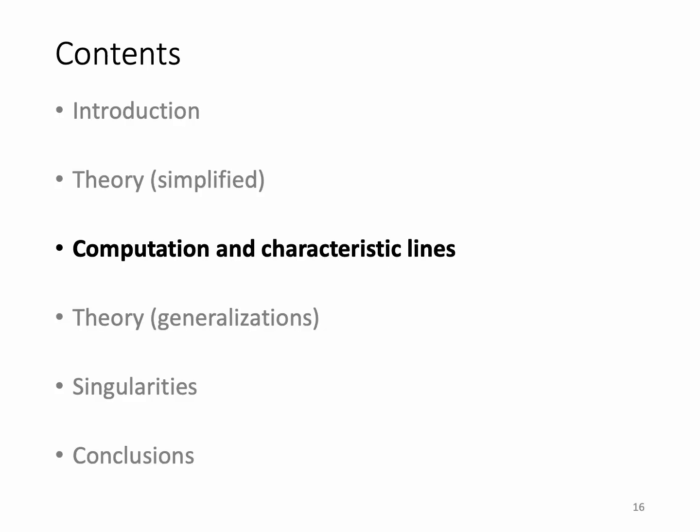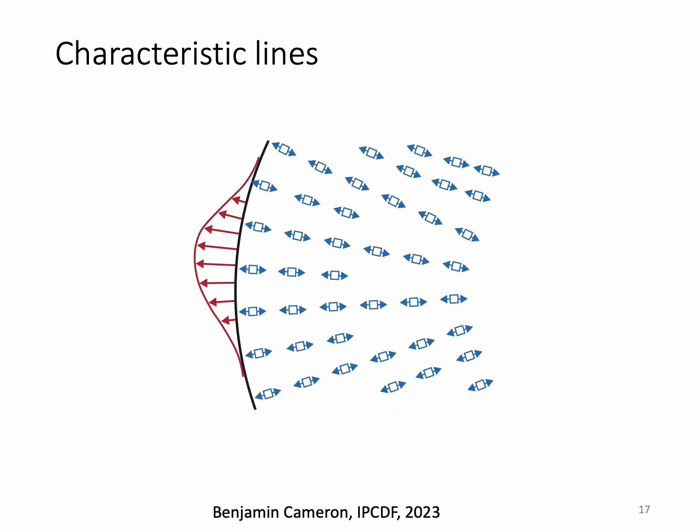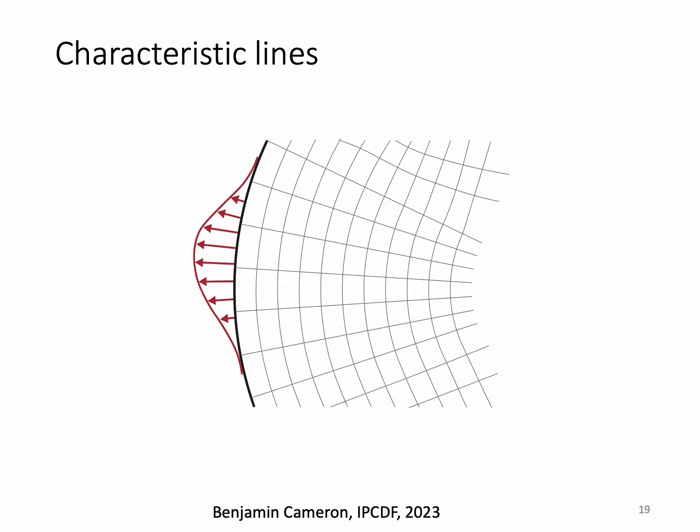So I want to get a little bit into the computation, to give you an intuition for how this works. So the right-hand side shows the body, and at each point we've measured the strain. So we have these boxes which are strained with the principal directions of the strain, and we also have principal directions perpendicular to this. So we can draw lines connecting this, and we have a grid that always intersects at right angles. Now, these lines will be perpendicular to the principal directions of strain, and also aligned with the principal directions of stress. So we can say that no shear stress crosses these boundaries because of those assumptions. So this is very important.